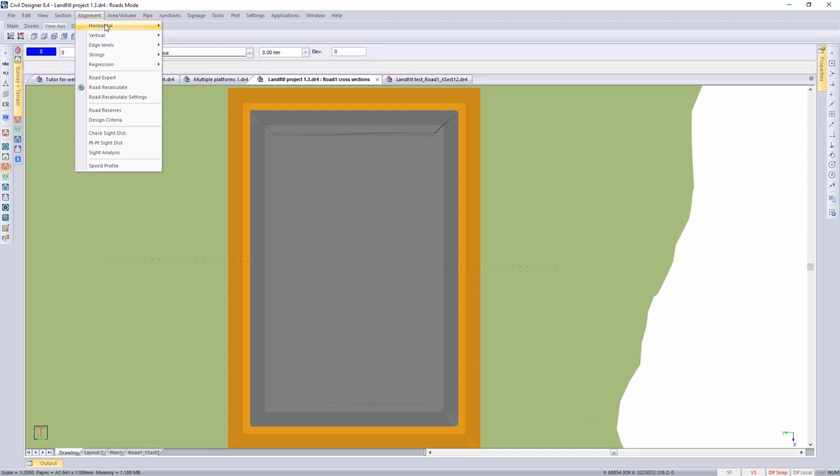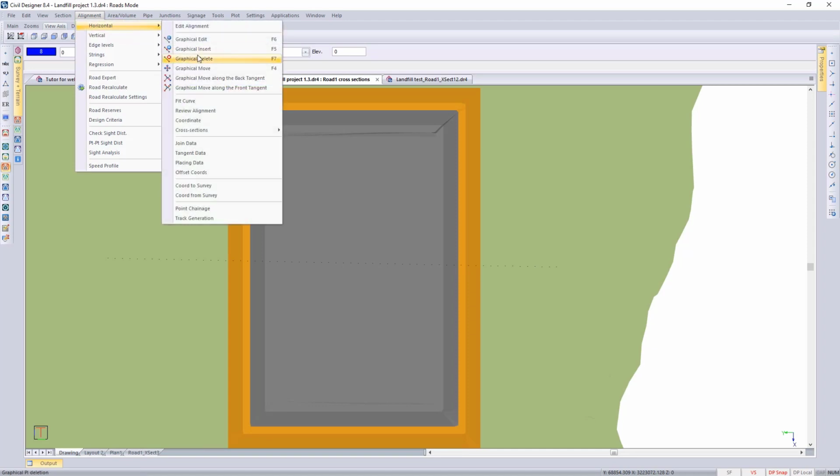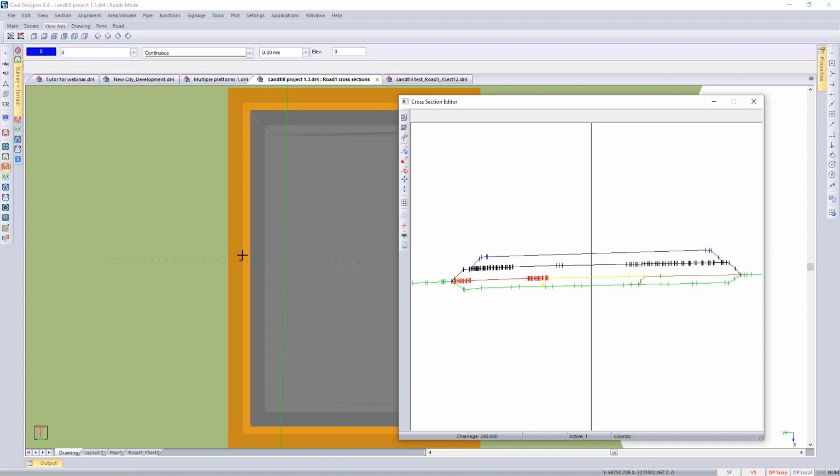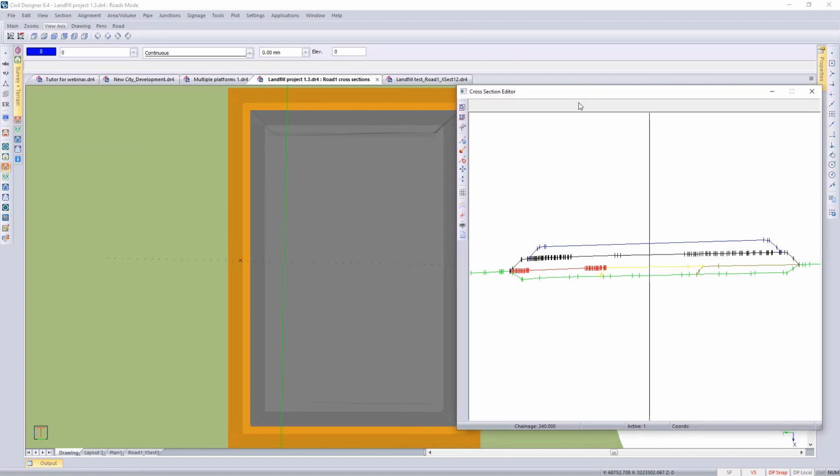So let's just have a look at the actual alignment. I'm just going to graphical edit, and you can see the start and end of my alignment, the start PI and the end PI. So the normal procedure is put in your alignment and coordinate it, which I've already done in this case. So I'm just going to section graphical edits so we can see a graphical representation of those road cross-section layers.